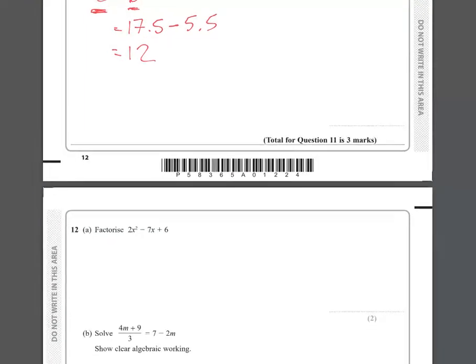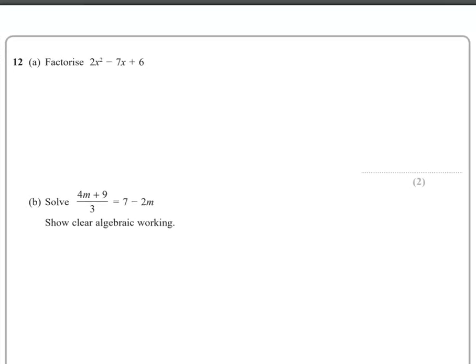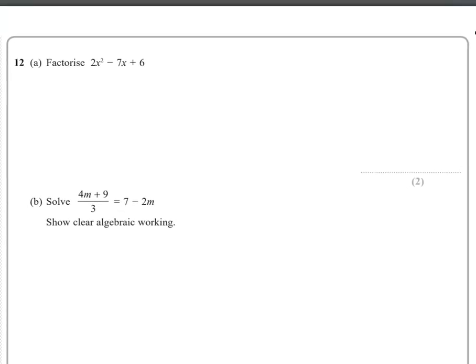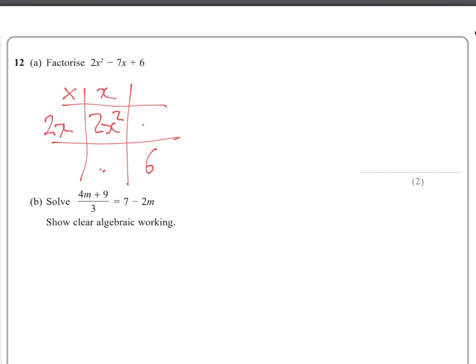Okay, good to ask about that one if you want to know some more about that. Factorise this. So I would do the reverse. This is one of these, and we've got the x squareds go here, so we've got 2x squared and the 6 go here. And then between these two we've got to make minus 7x. So this is a 2x and an x. We've got to get 7. So I'm looking at 3 and 2 or 6 and 1.